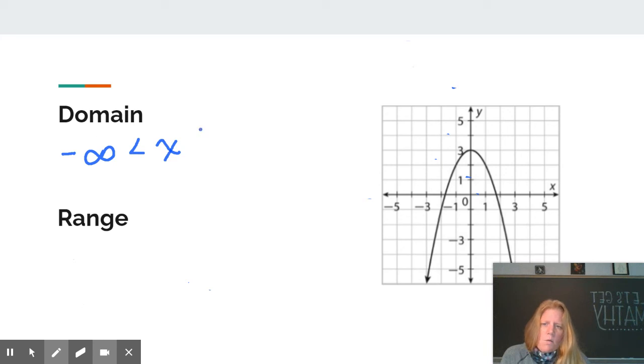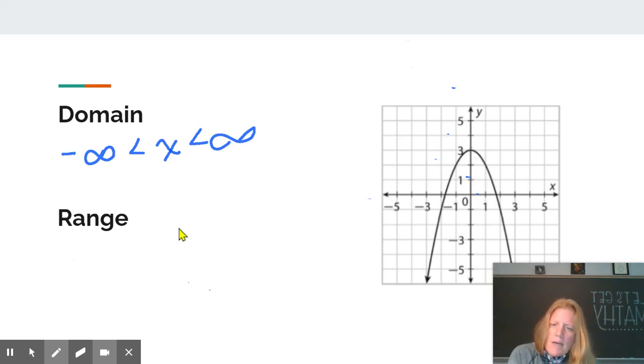So we're going to talk quite a bit about parent functions coming, and it is going to save you some work in the long run if you can identify when you're looking at a graph what parent function it is, because if it's one of those 3, the domain is always going to be this. Now that does apply to some other parent functions that we didn't cover in depth in Algebra 1. So this concept does apply to other things. It's not limited to that, but I'm just using what I know you guys have learned in Algebra 1.